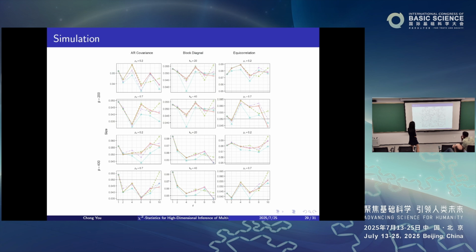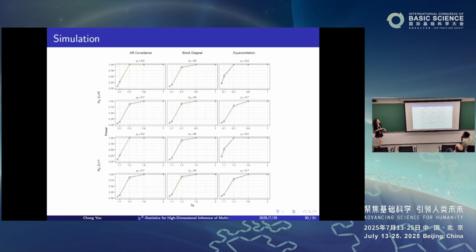That's the sample size. Oh, hold on. Sorry, it is not the sample size. It's Q. Yeah, it's the dimension of beta, P. But for AR, it is around 0.05. This is good. But for this one, where everything has the same correlation, especially when the correlation is large, it is possibly slightly worse than others, but still reasonable.